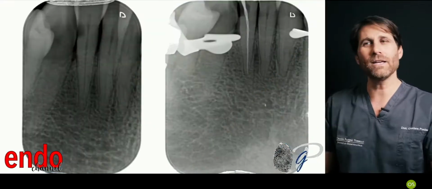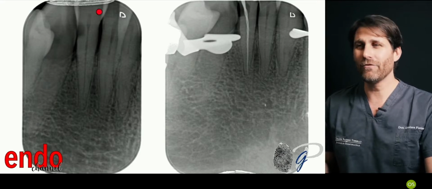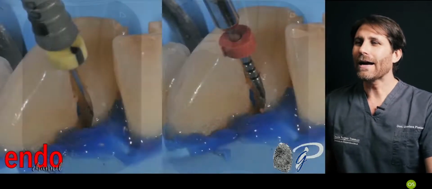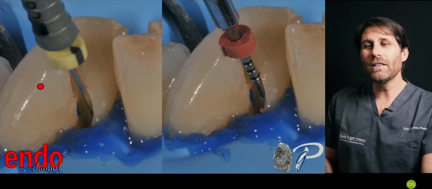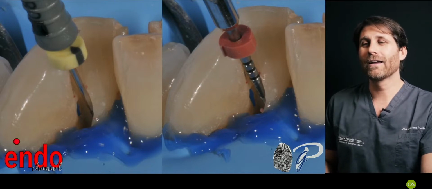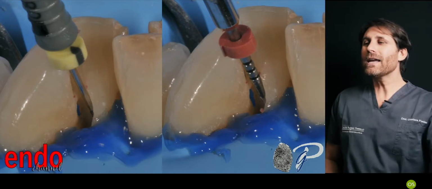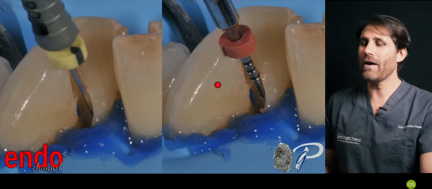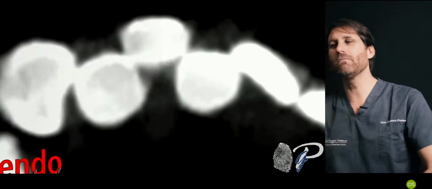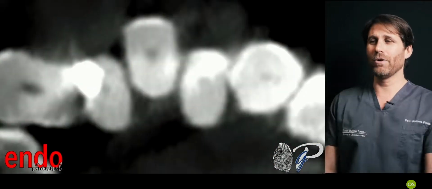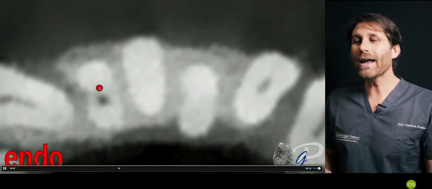This is an extension following the needs of the operator, a mesio-buccal caries of this lower incisor. Accessed through this mesio-buccal access, we have here also the difficulties of the canine, the malposition of the canine that covers, but we can perform this access because we have the instruments that permit us to do this. But not only, we will see how important the CBCT is in these cases, how important it is to have a look at whether it is only one canal, not two canals.